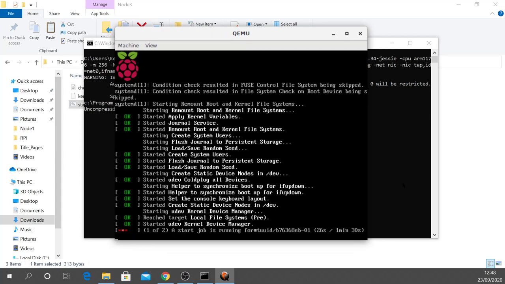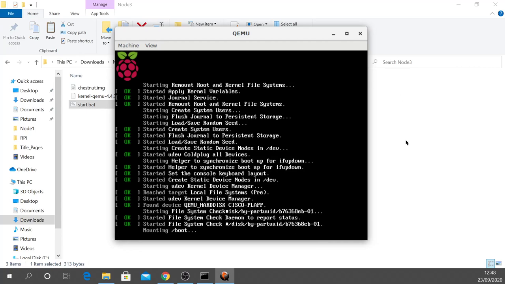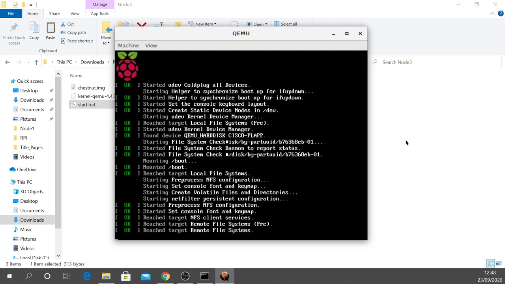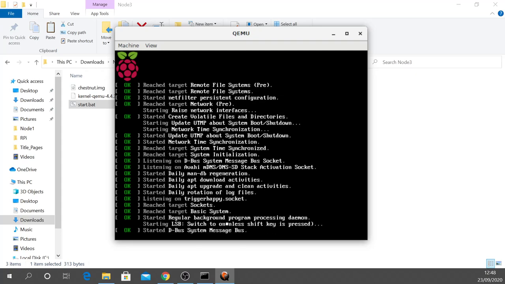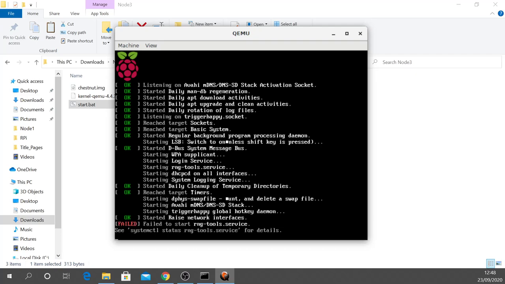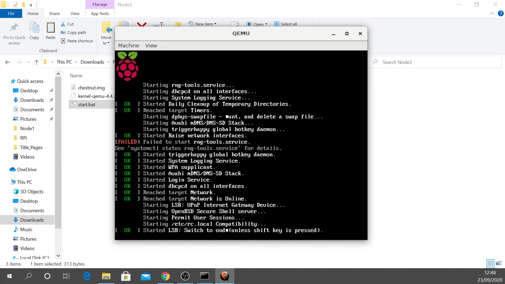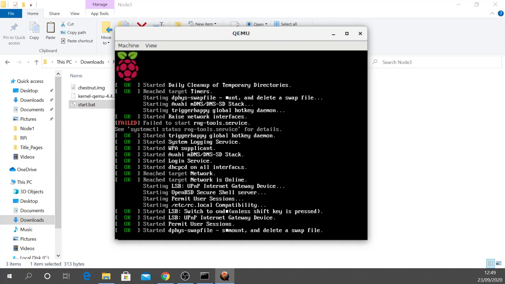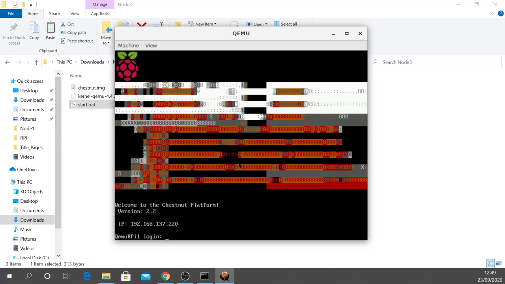Node 1. Okay, so we're now loading up. What I'll do is I'll minimize the command prompt in the background. Be very, very careful not to actually shut that, obviously, otherwise you'll stop the Qemu load. Qemu is now loading up. So this will be node 3. Node 3, of course, is a direct copy of node 1. So again, we'll have the same IP address, the same MAC address, the same host name. So it's a case of just going into the system and using nano as the root user. So we'll put sudo in front to change the chestnut.txt file.